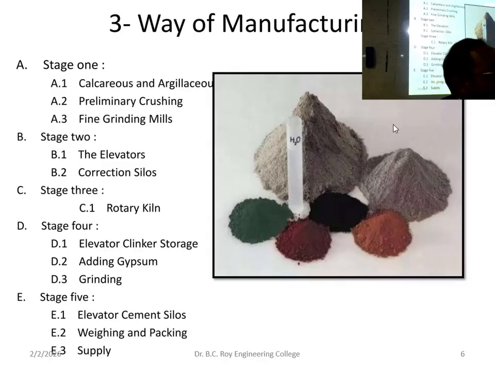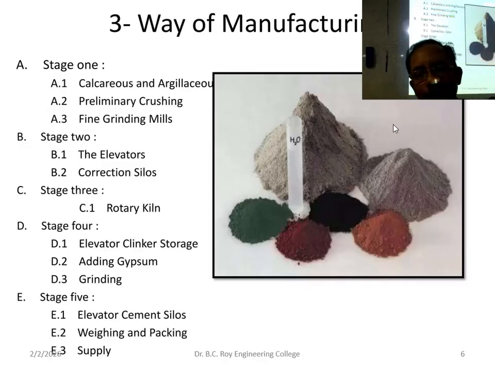Then it goes to the rotary kiln. What is a kiln? A kiln is some sort of tower, and rotary means it is rotating. Usually it rotates horizontally, not vertically. This tower is horizontally rotating like this, not in vertical rotation. What is the purpose of this rotation? Thorough mixing of the two. This powder, both are powders: one is calcareous material and the other is argillaceous material. Both are blended together, always rotating in the rotary kiln and heated also. Heating and rotating are both done here.